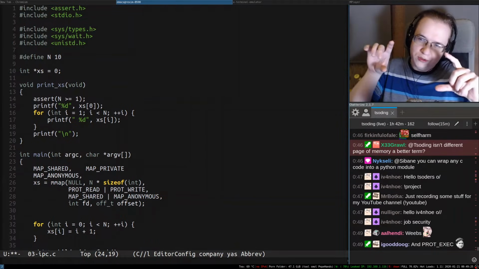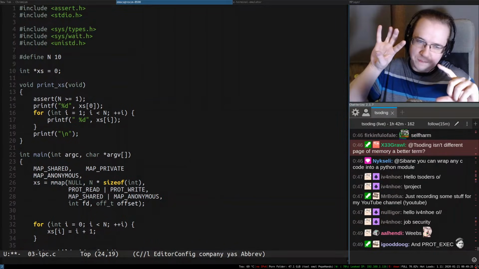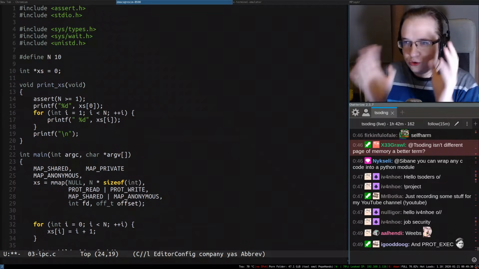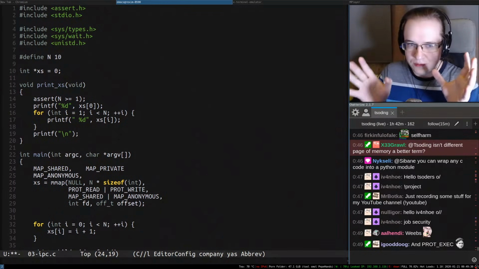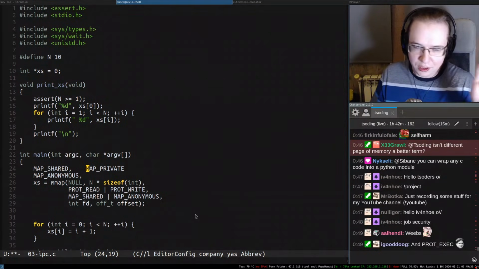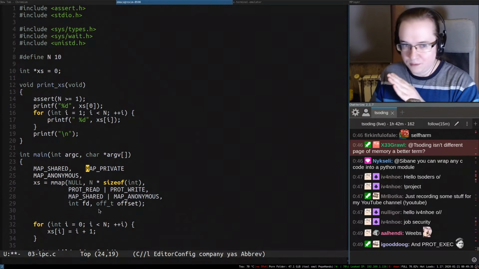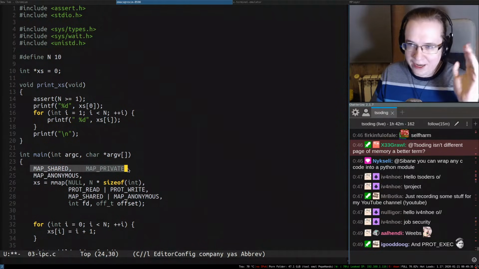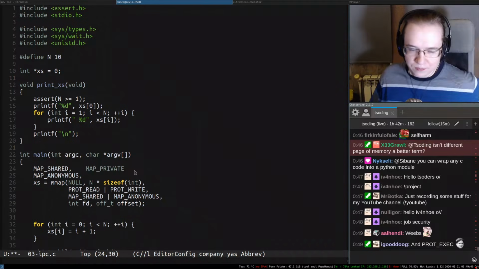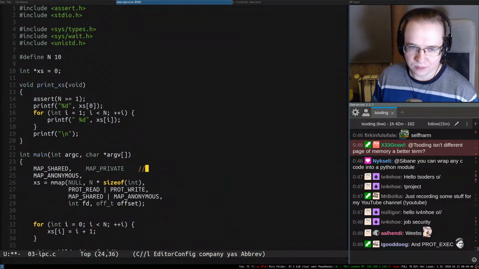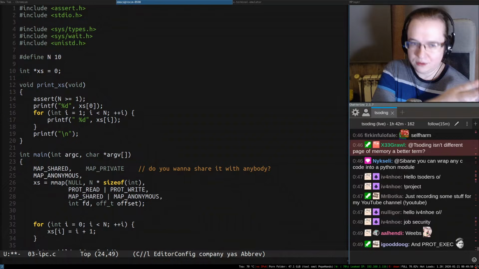It's sort of like a 2x2 table, right? Do you want to share this mapping with anybody? If yes, MAP_SHARED. If no, MAP_PRIVATE. This row answers this question. Very simple one. Do you want to share it with anybody? Yes or no? Yes, shared, no, private.